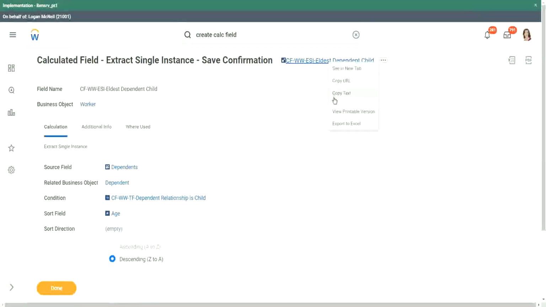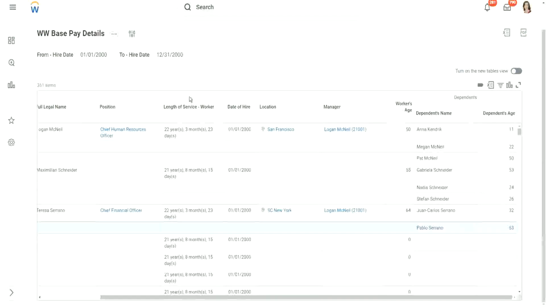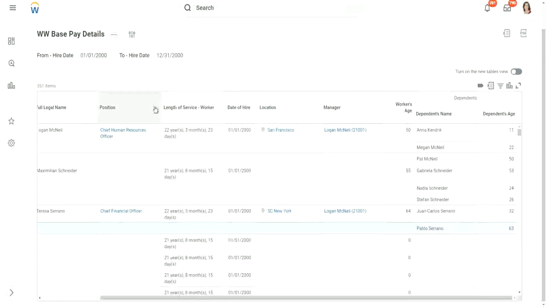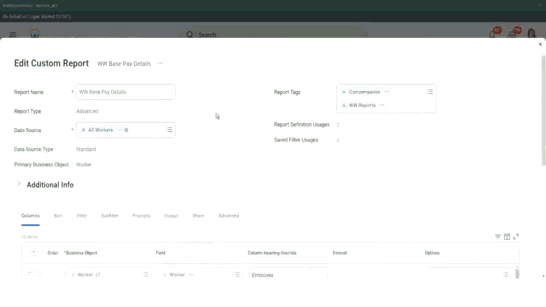Let's copy this calculated field and go back to our report, which is basically the details report. Let's go to custom report and edit. Right after the worker's age, let's include this new field. Still loading. Yeah, here it is.